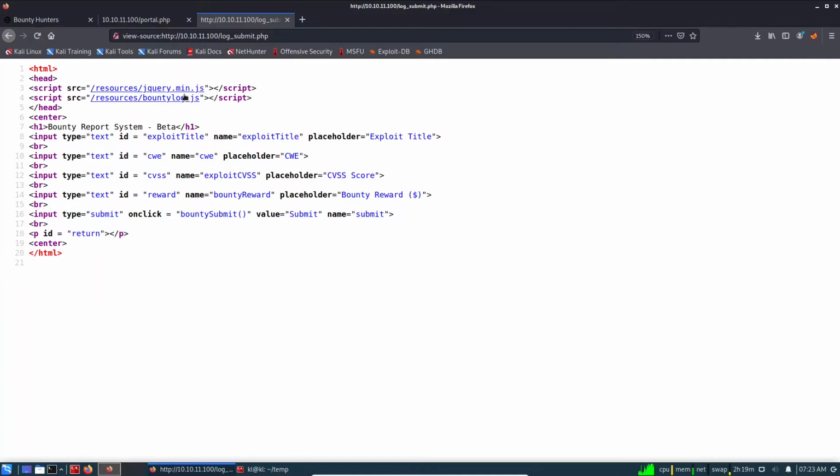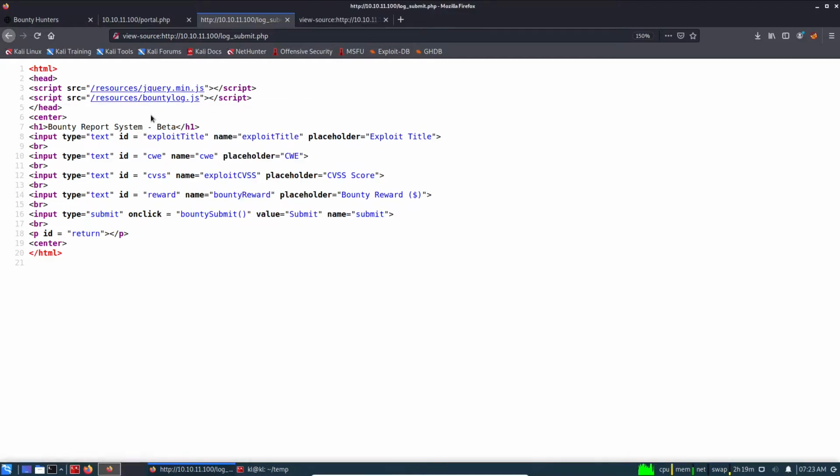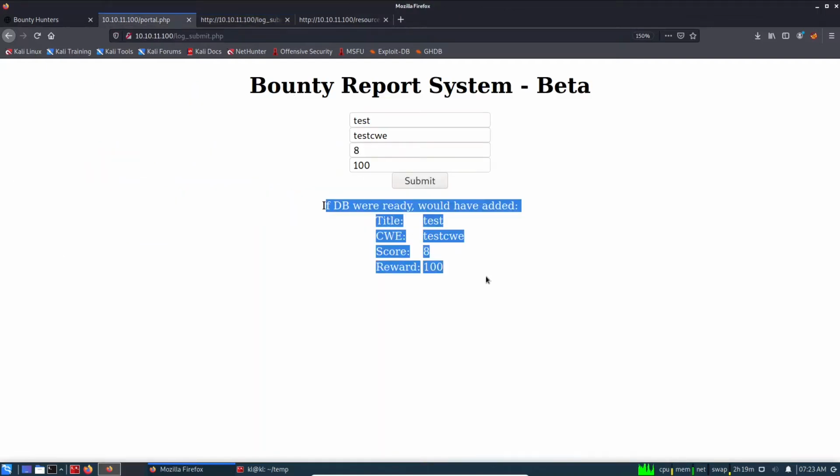You can see jQuery as the default file, so we will not be looking into it. And this is another JavaScript file which looks interesting, so let's open it in another tab. Most likely this is used to submit and print the details here, which we saw once we submitted it.